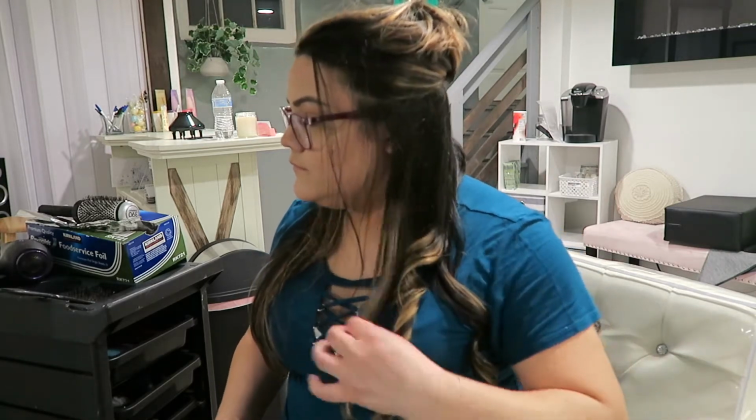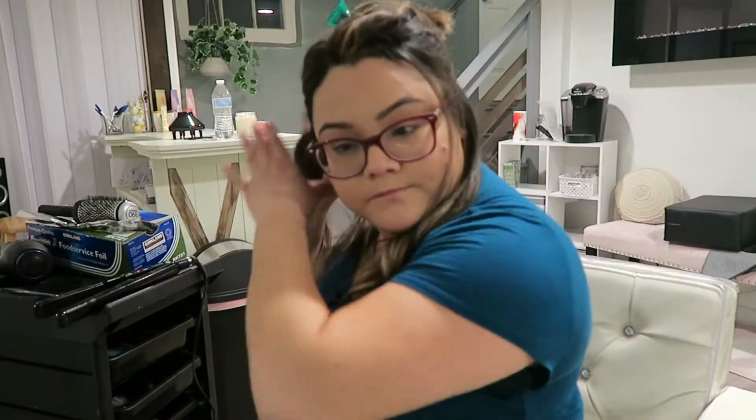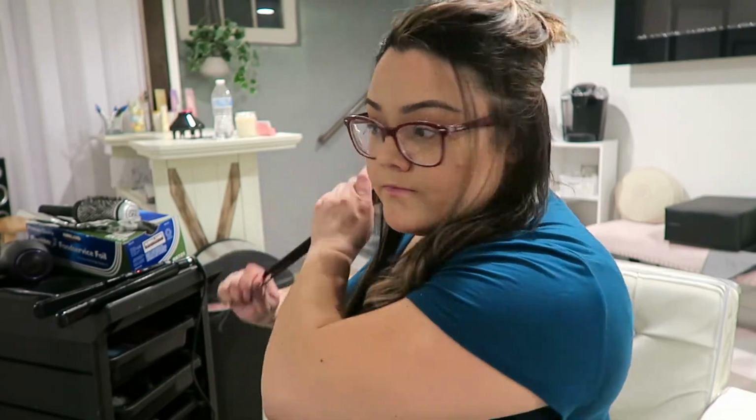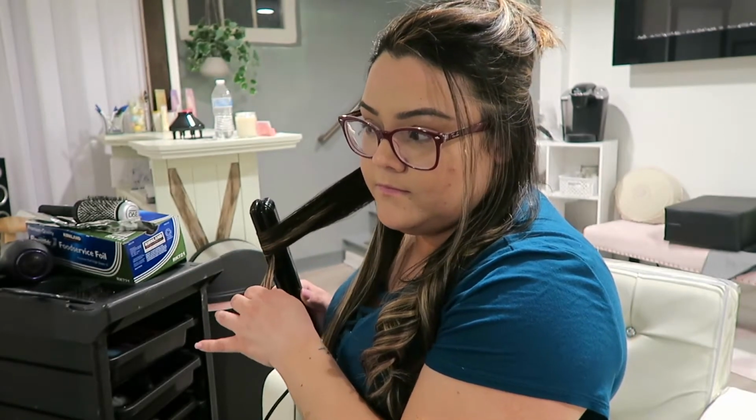If you have shorter hair, maybe collarbone length, or just shorter in general, you could do a half a turn where the hair is coming out the back of the flat iron, near your head, and that'll give you a little bit more of a wave and not a full curl. But since I have really long hair, it just looks a little bit better to do a full curl, because the half curl just doesn't last as long. So I always try to go for the curl that will last the longest, so I could go a couple of days with this style.